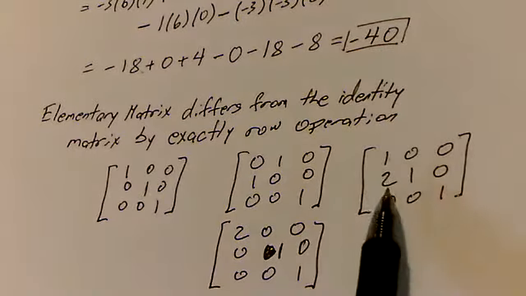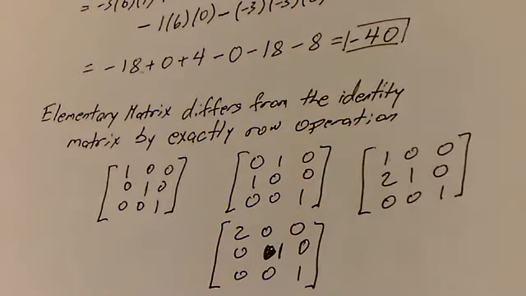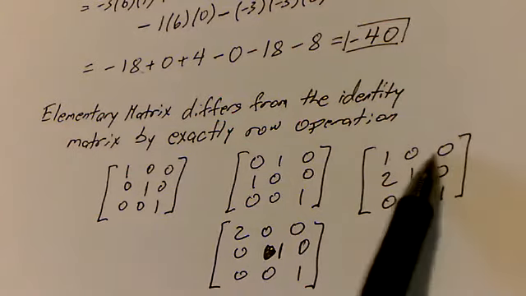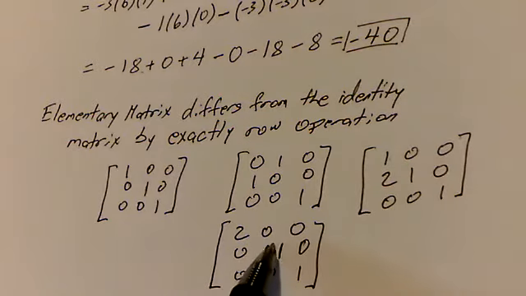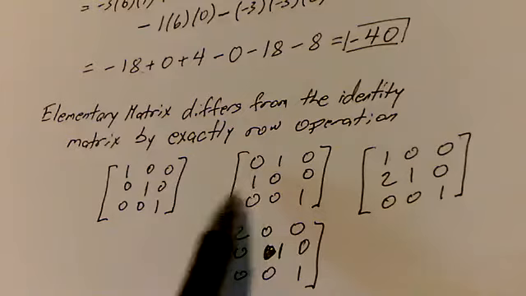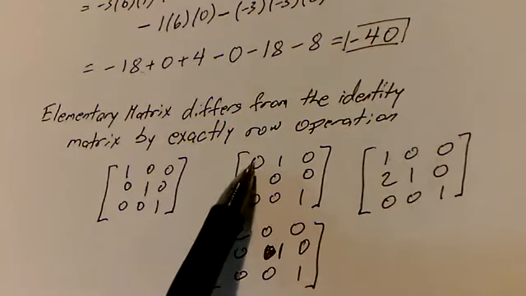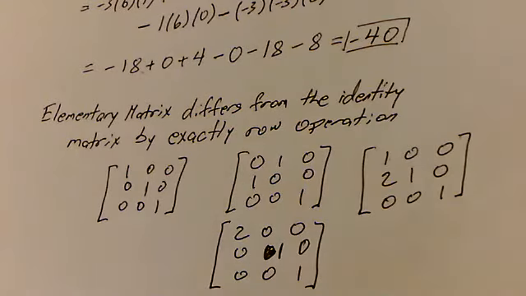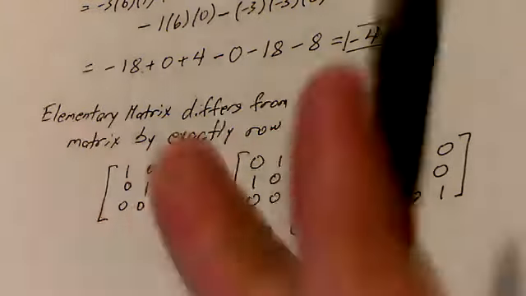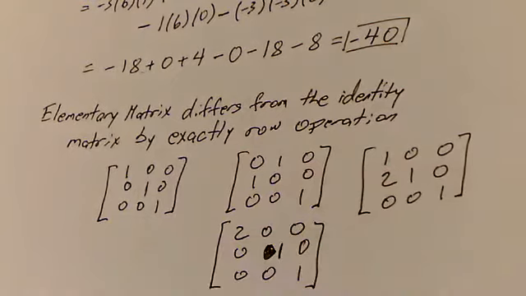Okay, it just takes the one row operation to fix this. Now, the important thing to notice here is for any elementary matrix, because there's just going to be one row operation different, I'm either a triangular matrix, like this one, or if I'm not a triangular matrix, I can switch to being one. Here, this matrix is not triangular, but if I switch rows 1 and 2, I'm back to a triangular matrix. So let's look at these examples and figure out what happens to the determinant of an elementary matrix.